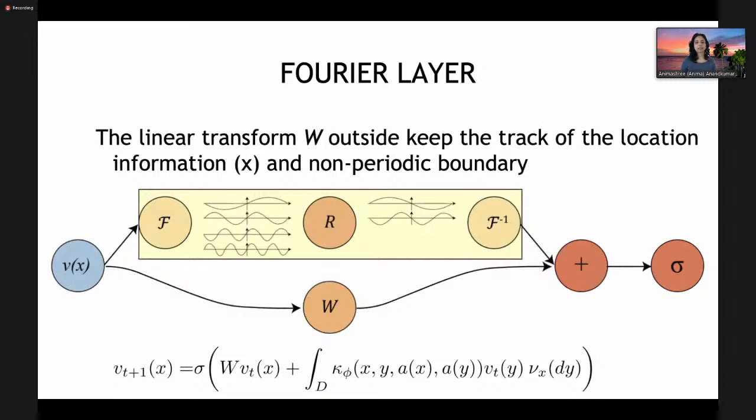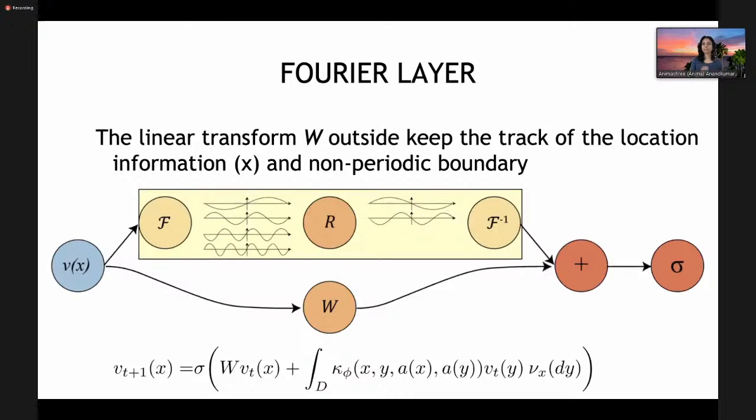And one other detail is, we want to also add an additional linear transform, because if there are non-periodic boundaries and some specific information about the location, that may not be very efficiently captured with the Fourier space, right?